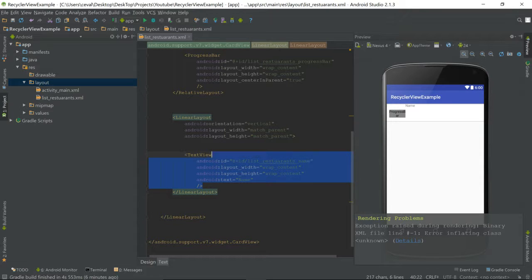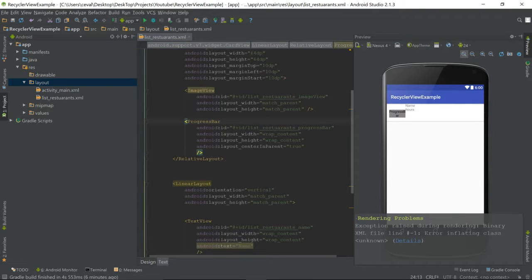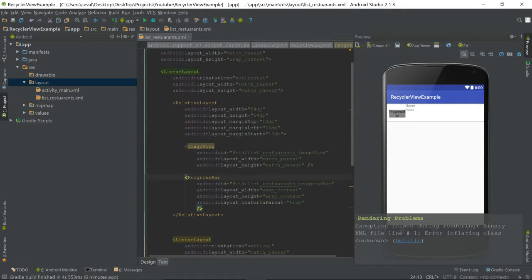Let's actually copy this now, and this text view should be right below name, which it is, but we're just going to call this one hours. And for the ID, same thing, just hours is fine. Okay, so it looks okay. However, it's just a little sloppy there. So let's give it some spacing and some margins as well.